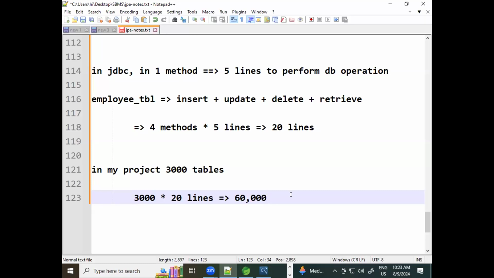If I use a data JPA, I need to write only 12,000. In 15 days, I can do that. And testing, I can do in another 1 week of time, because it is not our logic. It is a framework logic already tested. 4 months of work you can complete in 1 month when you go for data JPA. Are you guys getting my point?